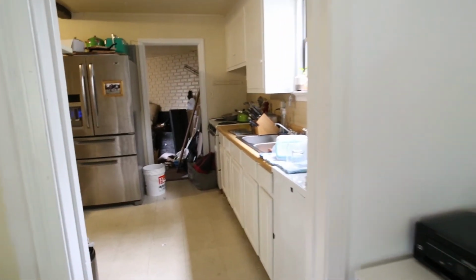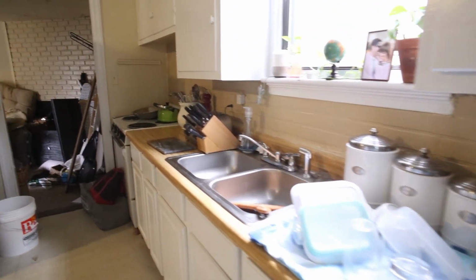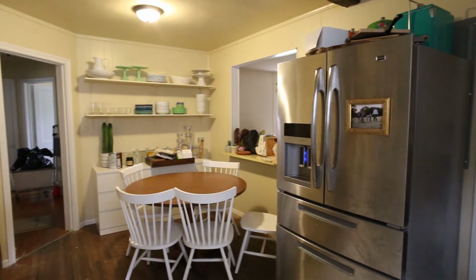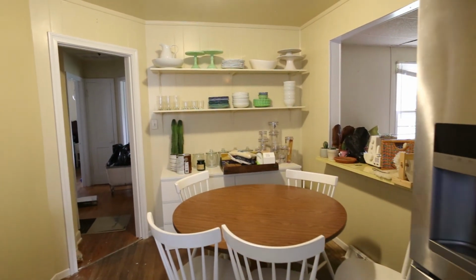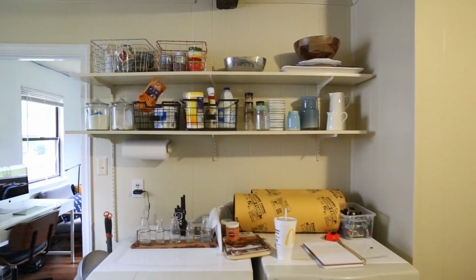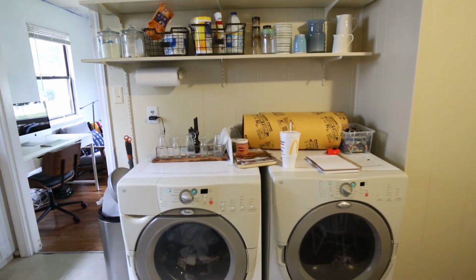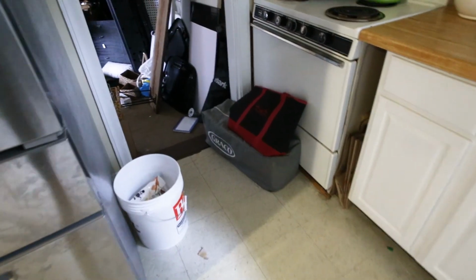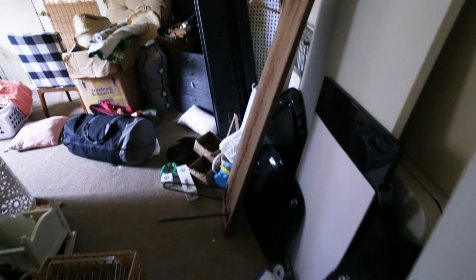So then you wander on through into the kitchen, and luckily we dug ourselves out. There's still a lot to work on in here, but we have a table and chairs set up. I got that new dresser built over in the corner so that we could put some of our things away. And there's lots of baskets and bins and things to try to organize while we figure out what we're doing in this laundry section.